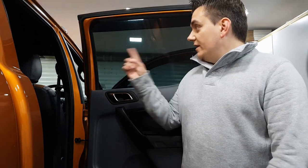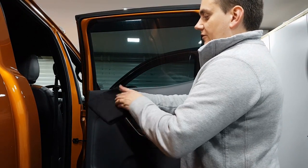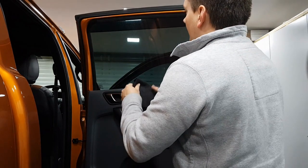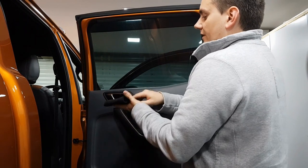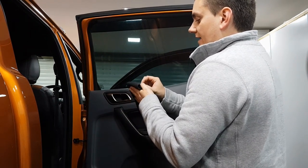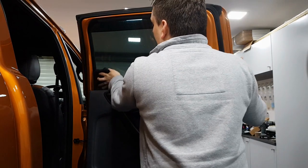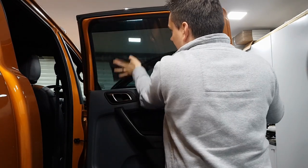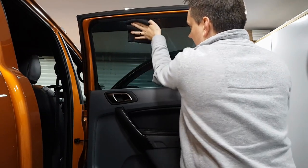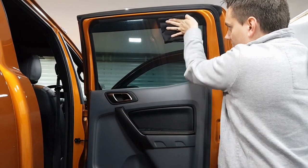I'm just going to give this a couple of minutes longer, and then we're going to go around and buff it all off. Now we're ready to buff. So what I'm going to do, I'm just going to fold this microfiber into four, and the bottle doesn't say anything about the buffing technique, but Into Detailing on their site have put something on there saying to buff in long up and down strokes. So that's what we're going to do. Now we may have to do some side to side at some point just to get in the corners. But for now, we'll do full up and down strokes, and then we'll have a look and see whether we've got any residue left.